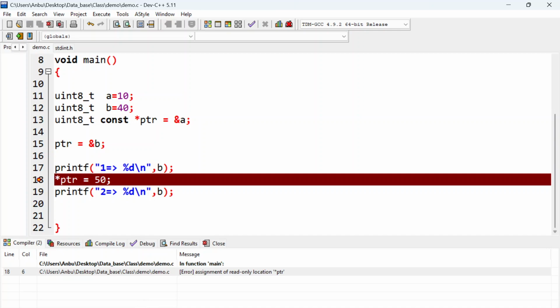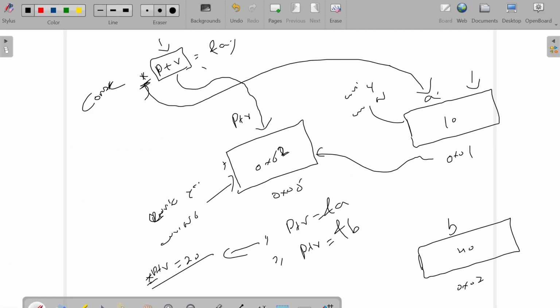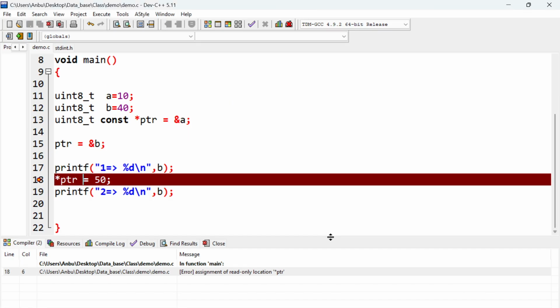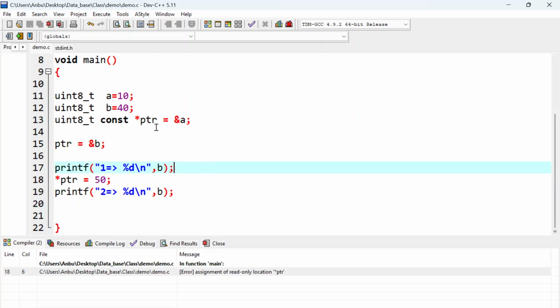Here is a problem. So now I have another question. Mudasir bro, you understood this one, right? Are you able to understand, Mudasir bro? Yes, bro. Okay, so now I can change this data, but I should not change the address. How can I do that? You don't want to change the A address or the ptr address? No, I should not change this address.